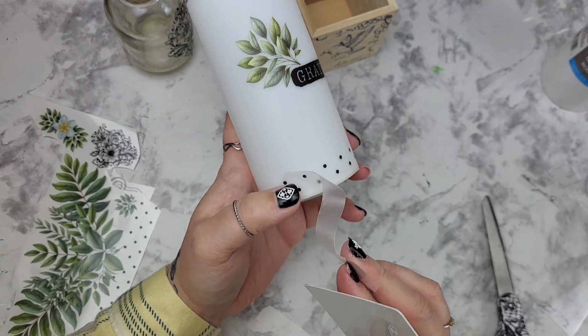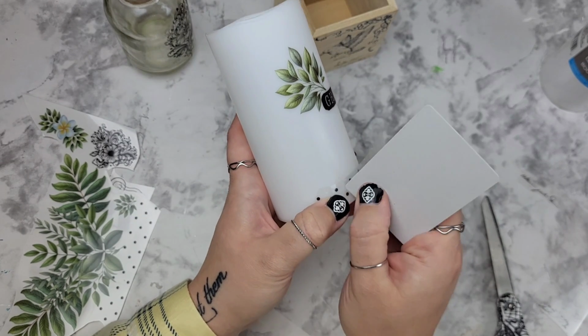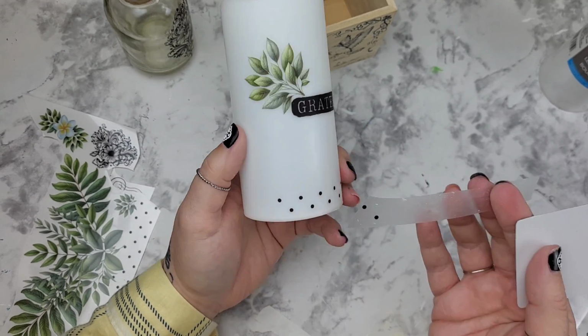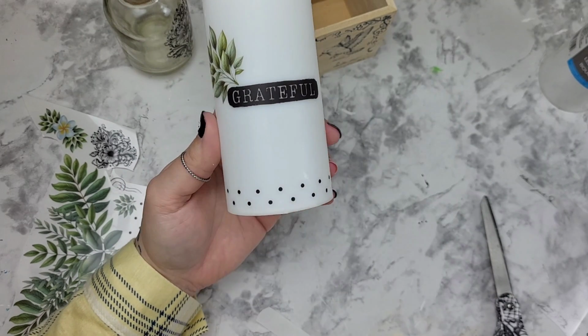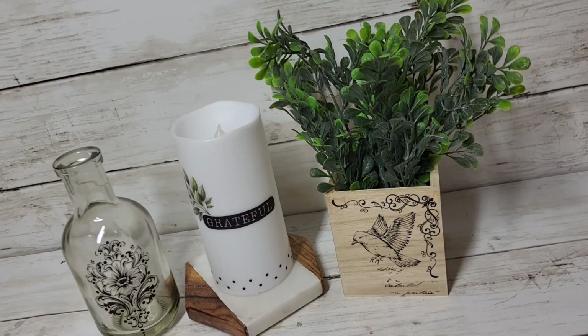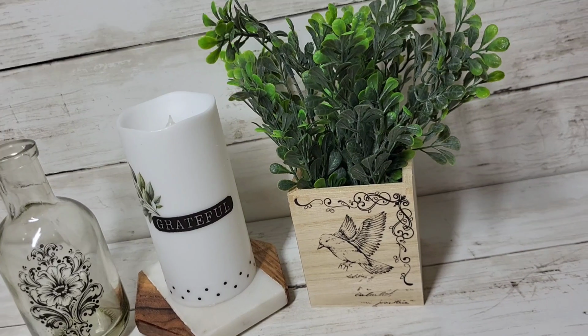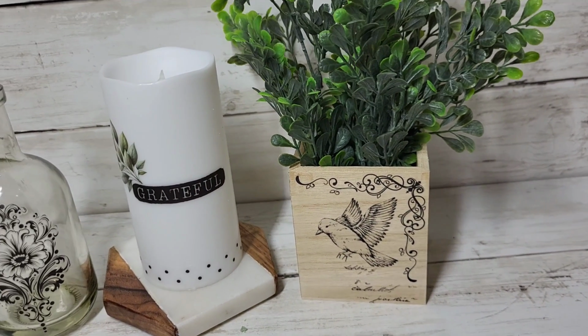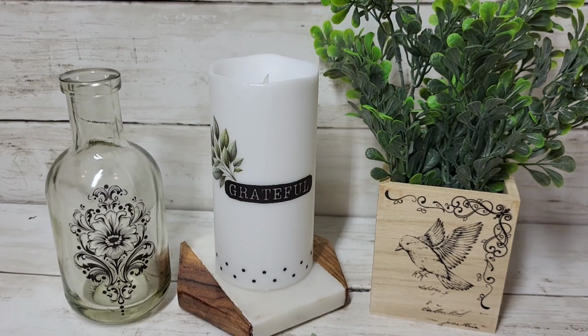Just stare at it. Oh, that one didn't stick either. These little dots are a little much of a pain. Oh, listen, those two came out. Look at that. I still love it. Super, this is so cute. I just staged the pieces up so you guys could see how cute they turned out. I love this. Really love that one, but I don't know. I like all of them, to be honest with you.